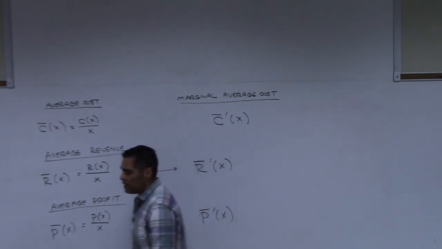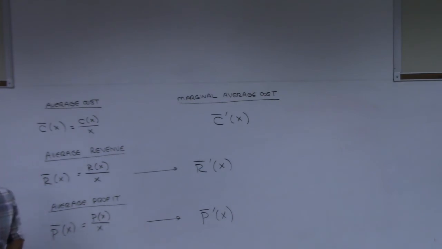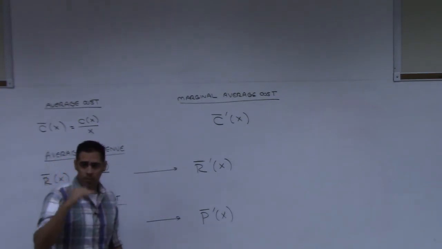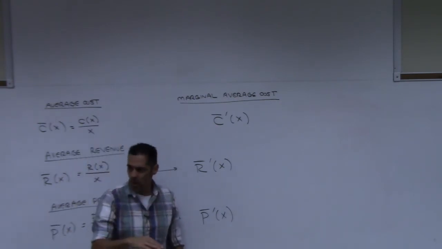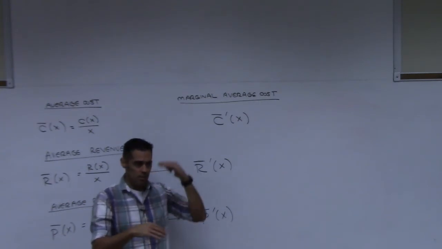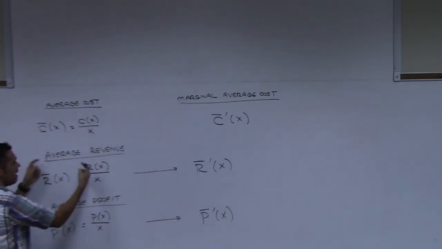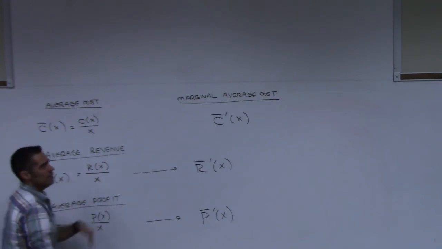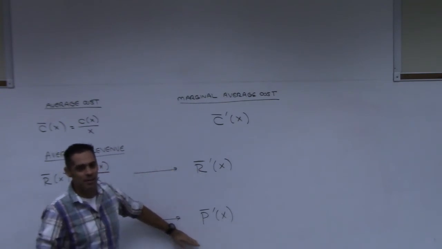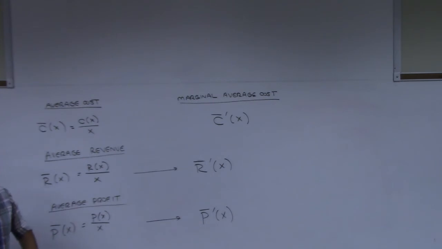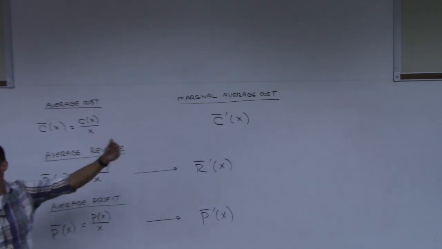So if you want to think about a summary of what we have today, we have a total now of 12 functions. We have cost, revenue, profit, derivative of cost, derivative of revenue, derivative of profit. Okay, those are the marginal. And then you have average cost, average revenue, average profit, and then the derivatives of average cost, derivative of average revenue, derivative of average profit. So that's a total of 6 functions, right? 6 here, 6 there, sorry, 12, right? I already said 12. What I meant is that's a total of 6 derivatives, right?